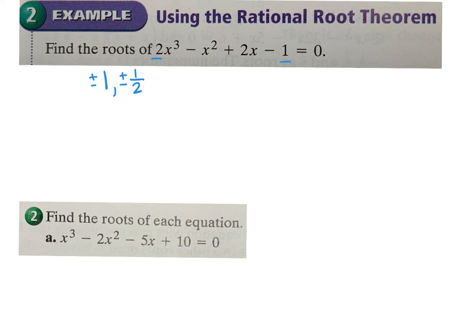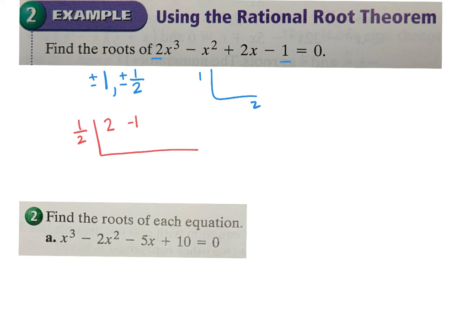Those are my possible ones here. In the book, if you test positive 1, you get a remainder. If you do synthetic division with positive 1, you get a remainder of 2. So positive 1 is not going to be it. They actually tell us that 1/2 is the root, and I'm going to do this with a 1/2. I know y'all probably don't like doing this with a 1/2, but that's okay.